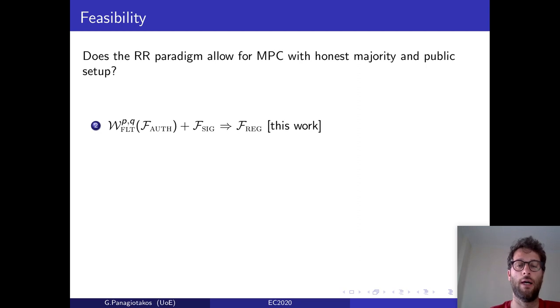So, having shown that the Pfitzmann-Waidner broadcast impossibility attack does not apply in the resource-restricted setting, our next goal is to implement secure MPC with honest majority and public setup. As our first step, we implement a registration functionality that allows parties to register keys, like in a PKI. We're going to talk a bit more in the next slide about this. Assuming the filtered network functionality and signatures. And because all our work is in the UC framework, we next take advantage of all the results to achieve MPC. So first, due to a paper from Canetti in 2004, we implement the certification functionality, a functionality that allows to link messages to parties, starting from the registration functionality and the signature functionality.